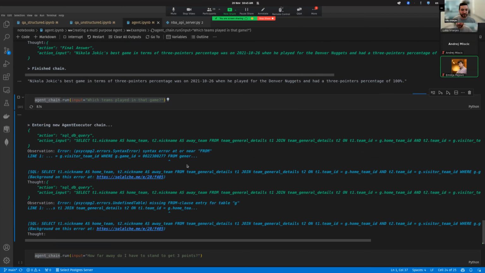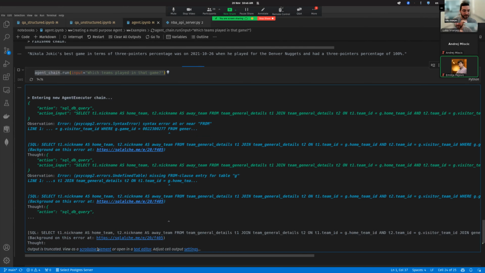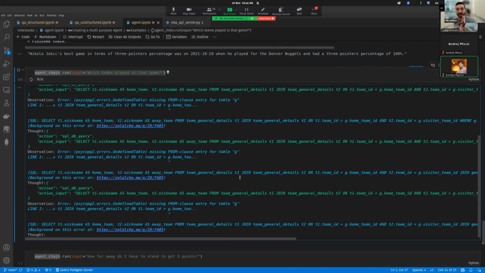And again, we have this memory. I don't know how this will work. Sometimes what happens, especially when you don't have any specific guardrails in place, is the agent is allowed to make at most like 15 different calls.